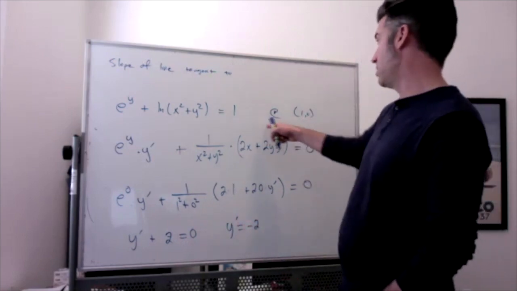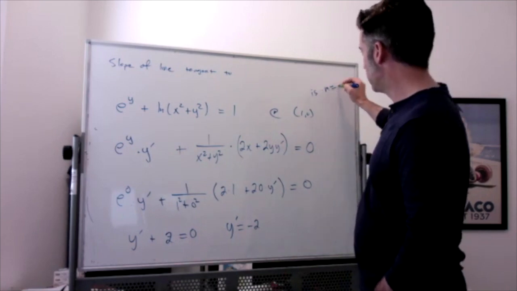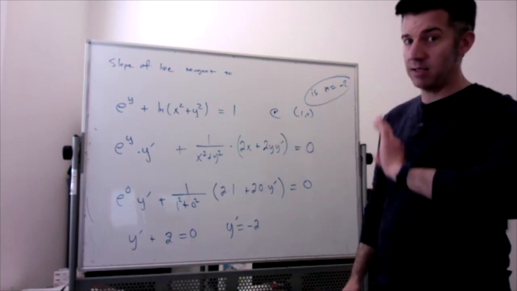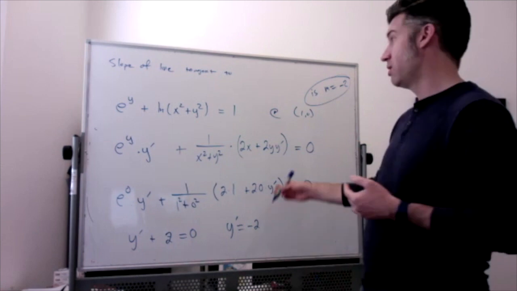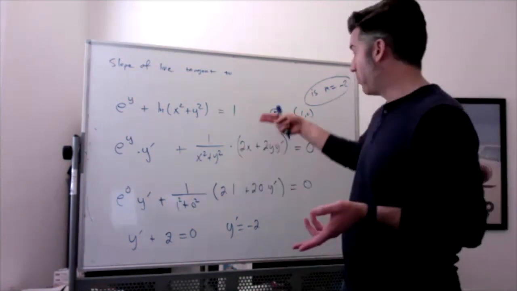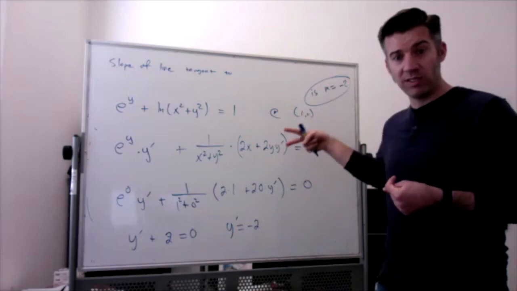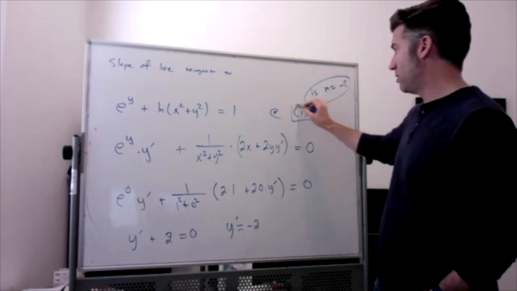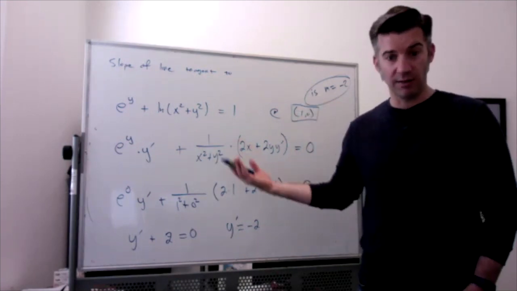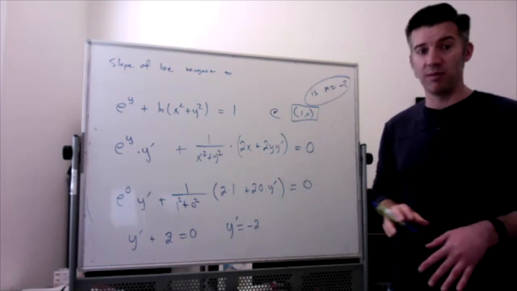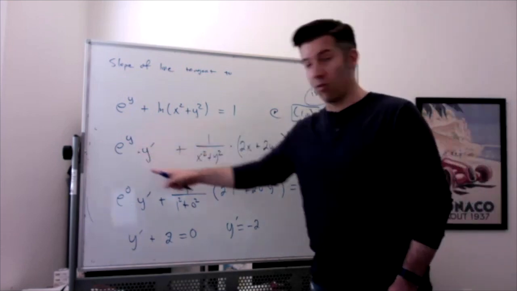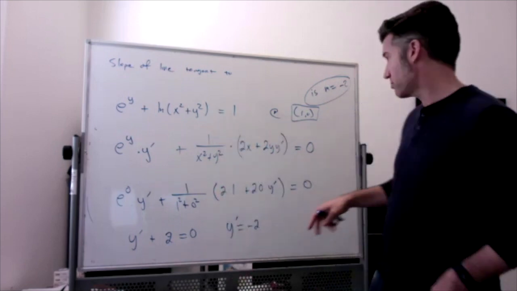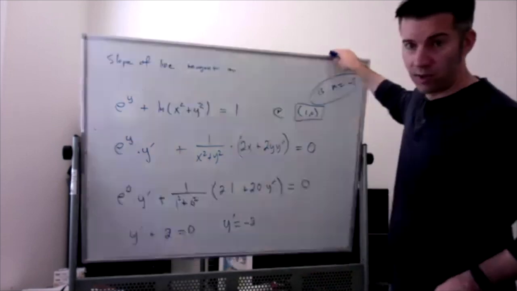So the slope of the line tangent to this at the point is negative 2. Specifically, if you're being asked to find the slope of a tangent line to something, you know you're going to have to use implicit differentiation. Right after you take the derivative of both sides of the equation, that's when you want to substitute in the point at which you're trying to find the slope of the tangent line. It's almost always going to be much easier than trying to solve for y prime, keeping all the x's and y's in it, and then plugging in x and y at the end. So yeah, that's definitely a good thing to do.